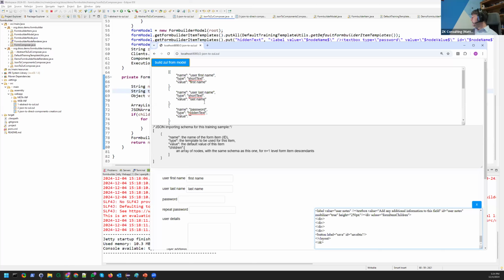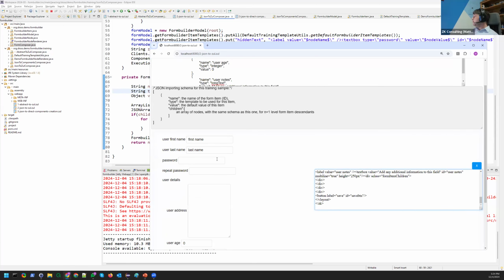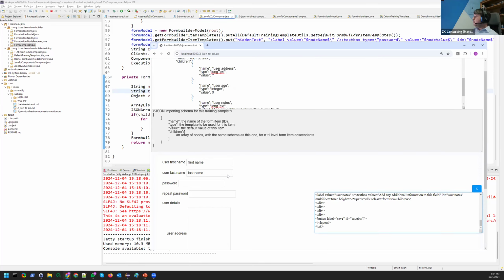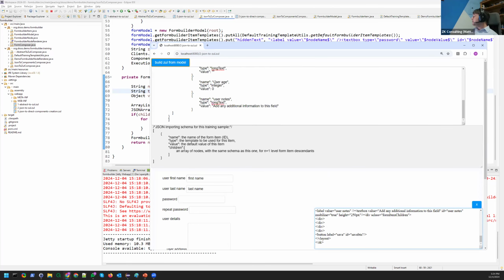Let's say I decide to just add a field. I do not need to go into my generated form to make some changes here. I can just go to my schema, say that in addition to the user age here, I would like to add, let's say, a user nickname. So I'm going to go into my definitions. I'm going to add a new field, which I'm going to call nickname.